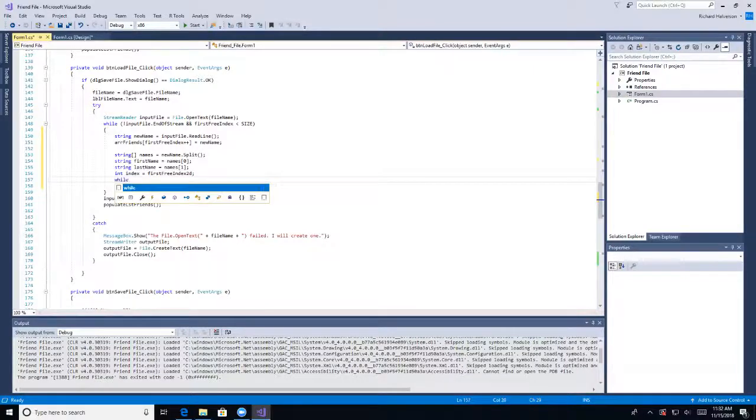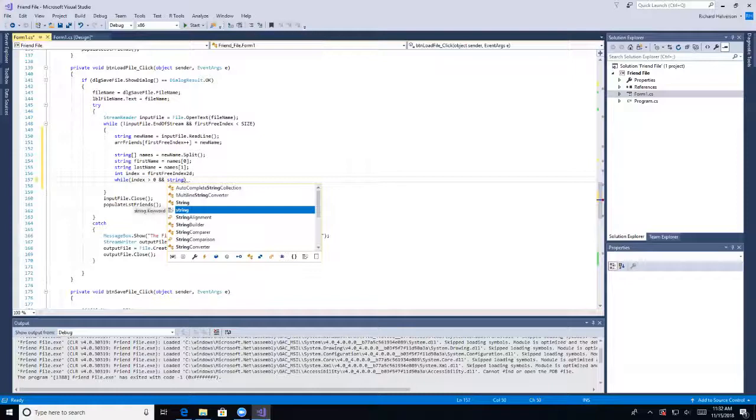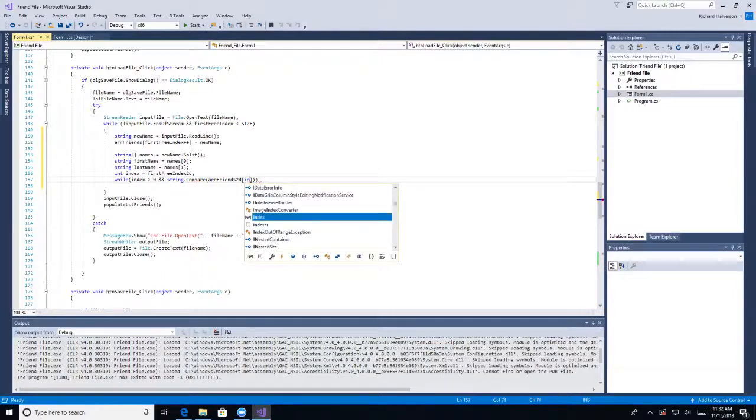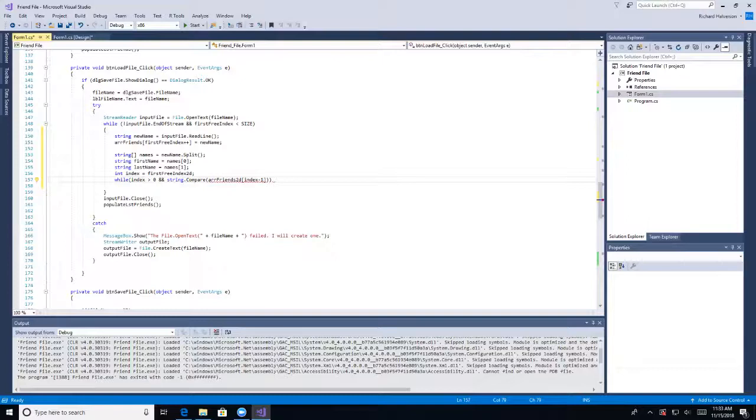And then I'm going to do a while index is greater than 0 and string compare, while the array friends 2D index -1, the one right before it, comma 1, because we're talking about the last name.